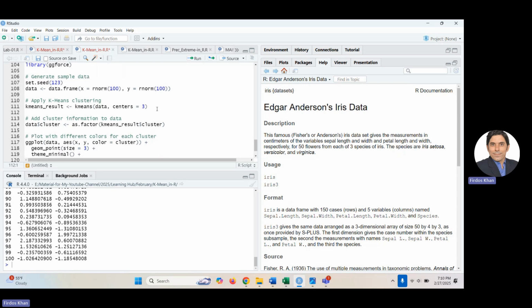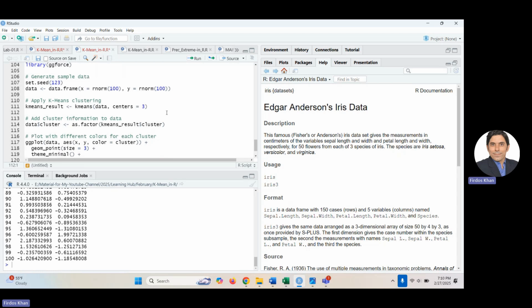So you can watch those two videos so that your concept will be clear about what k-means means and what a center is. So data means this data, and centers means you have three clusters. This will create three clusters. If you change it to 4 or 5, you will have 5 clusters.